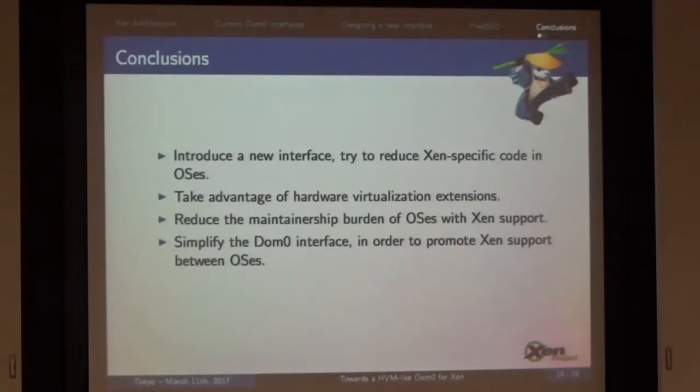This also allows us to take advantage of a lot of hardware virtualization extensions, the ones that we have now and the ones that are probably going to come up in the future. They are going to allow us to get rid of some of the emulation that we do in software, and instead of using software, the hardware itself is going to provide that emulation for us. It will also allow us to reduce the maintenance burden that we have of Xen code inside of OSes. Since we are reducing the code, we are getting much closer to bare metal. It's going to mean that we'll have less work to maintain all this code in all the OSes that we want to support.